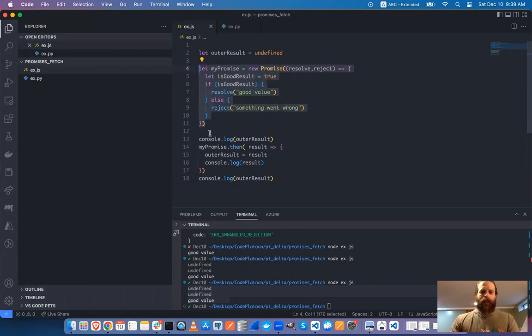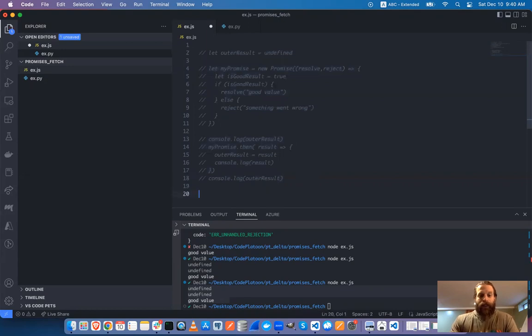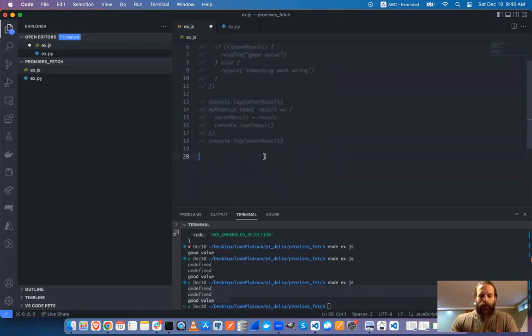So that's what a promise is and how it works. Now let's do a slightly different example. How we're actually going to be using this 99% of the time is making an API request.